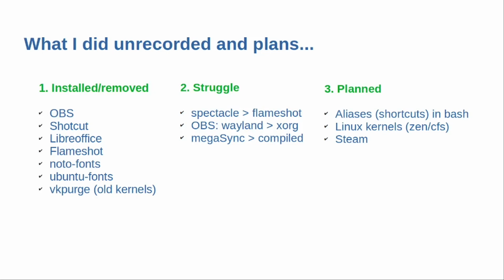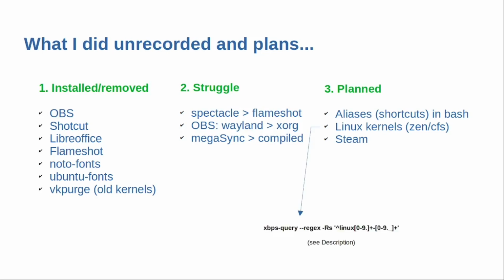If you look up Google, you will find there are other customized kernels. Two of the famous ones are Zen and the other kernel is CFS. Unfortunately, so far I have not been able to find them in official repositories, and this is something I have to explore. Maybe somebody is already shipping them unofficially. Otherwise I'll have to compile. This is something I would like to avoid, but it is always possible. And then the third thing I have is Steam. I play games, but at the moment I don't have a graphics card.